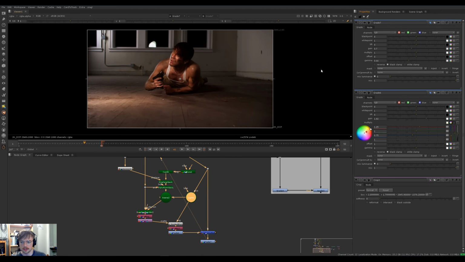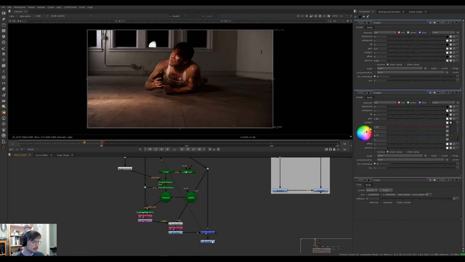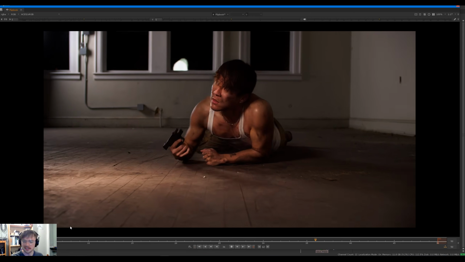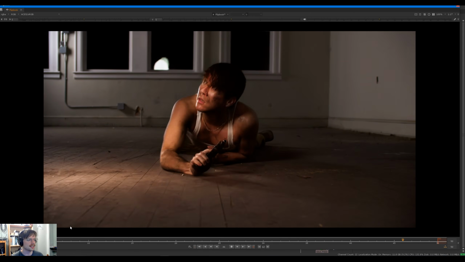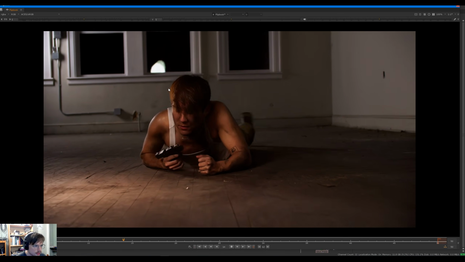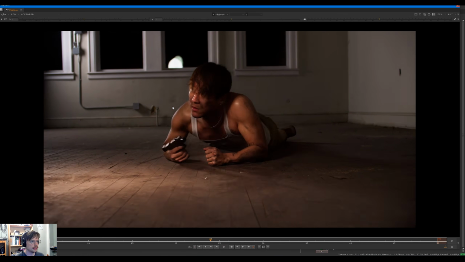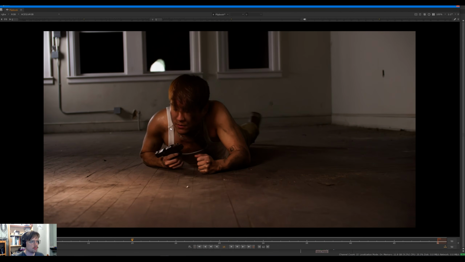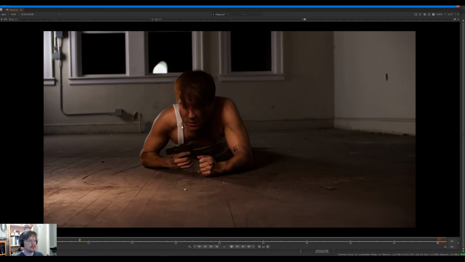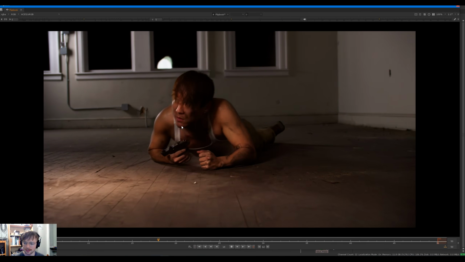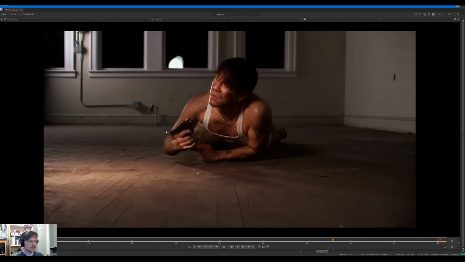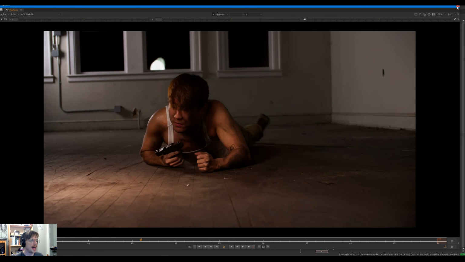Let's have a look at what this looks like now in motion. I'm going to do another flip book here. And there we go. That is looking a lot better than it was a second ago. In fact, I think this looks pretty darn good. But there is still a couple little things that we could clean up. You can kind of see a little ghost of brightness around his head here. And I think it would be cool to have a bit more of a dynamic light movement to really show off what we can do with this technique. So let's go ahead and see what we can do about that.